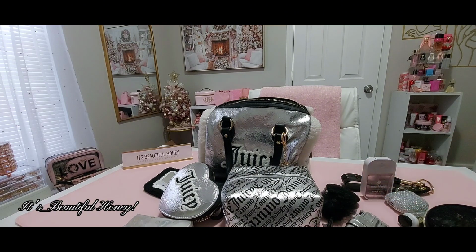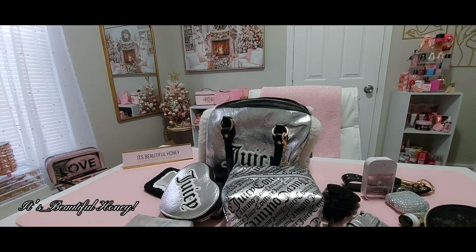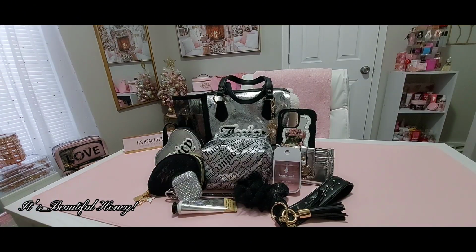All right, so give me a few seconds to get everything set back up so you can get a look at everything I had packed inside. All right, guys, there's a look at everything I had packed inside.